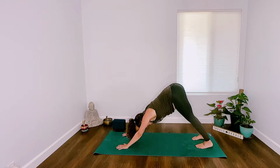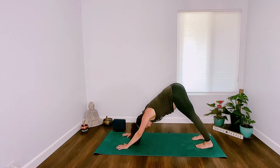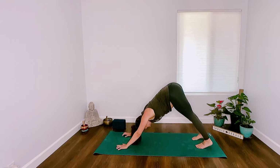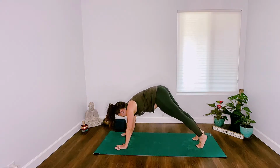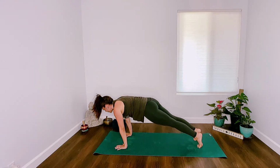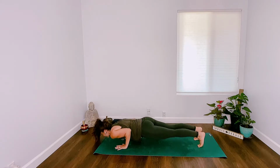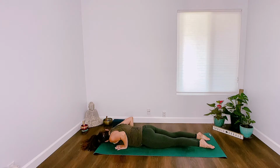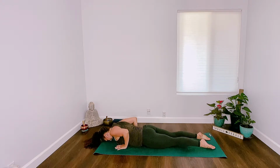Once again, inhale, fill it up. Exhale, let it go. Beautiful. Slide the body forward. Slow with control, lower all the way down to the mat. When you get to the bottom, untuck the toes. Walk the hands back. Press in the tops of the feet.